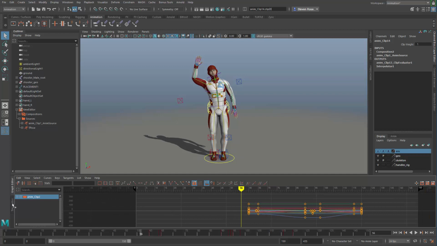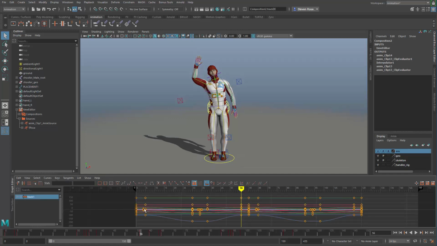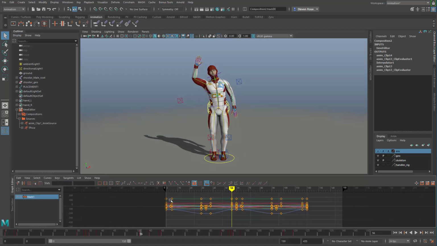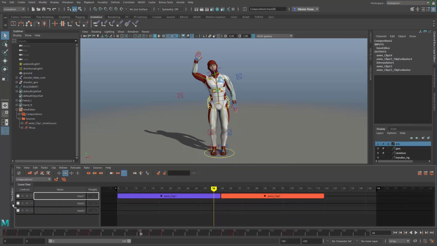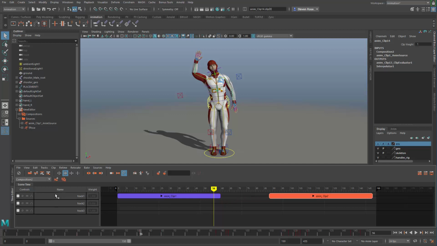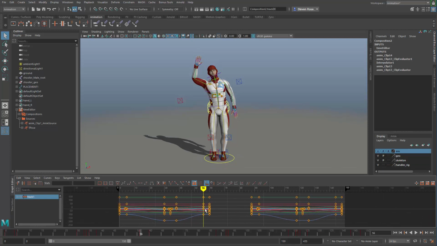If you go to the time editor and select the track itself as opposed to an individual clip, then you can see both of those in the time editor. So now you can see I have clip 1 and I have clip 2. They look exactly the same. If I change anything, for instance, if I offset the time of one of these clips, grab the track, go back to the graph editor, now you can see that that offset is applied to the curves at a high level. But the curves themselves are the same.